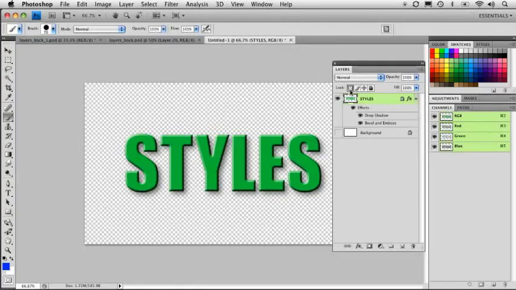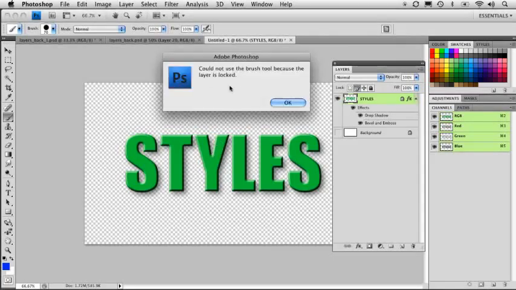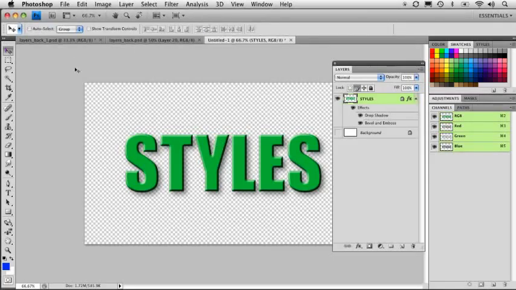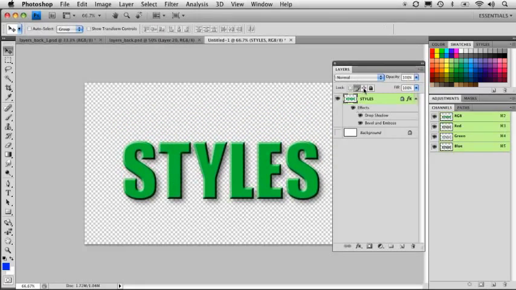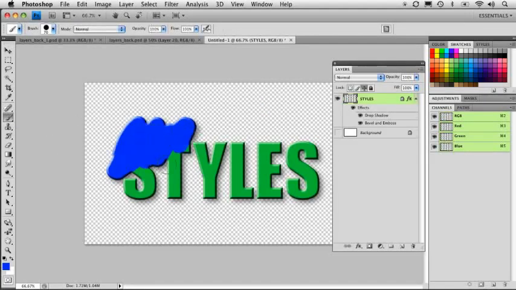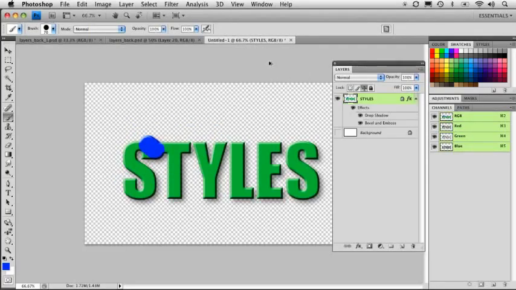So that's locking the transparency, and there are other features as well. This icon will lock the painting features, so it won't allow me to paint at all, but I can move the object around if I like. This next item does just the opposite. It doesn't allow me to move the object. You'll see a little warning pop up, but it will allow me to paint inside there, as you can see right there. And this very last item basically locks the entire layer. It won't allow me to move it or paint on it or do anything. So if you've got a number of layers open and you want to keep that layer visible but not necessarily modify it in any way, that's what you would want to do: go ahead and lock the layer.